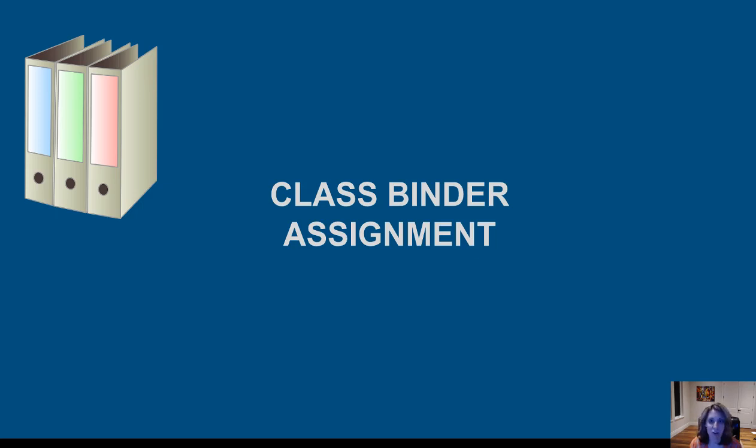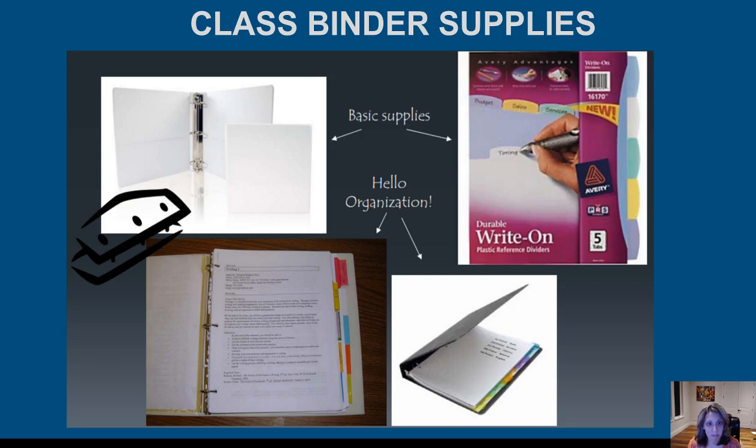Okay, so how do we submit a binder check? What I'm going to have you do is either upload it in a video, or you can take pictures of it, snapshots, however you want to get creative. I've also uploaded an example for you to see. And so that's how we're going to submit it. And what do we need? Very quickly, a 3-ring, 1-inch binder, okay?